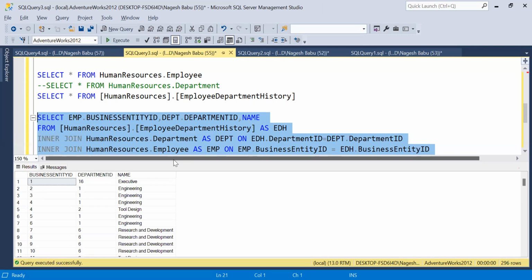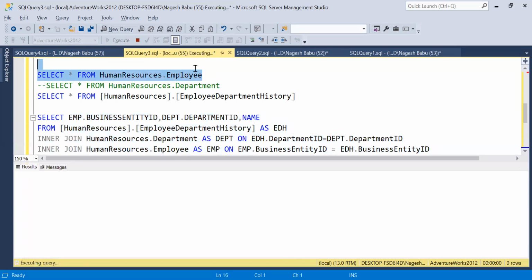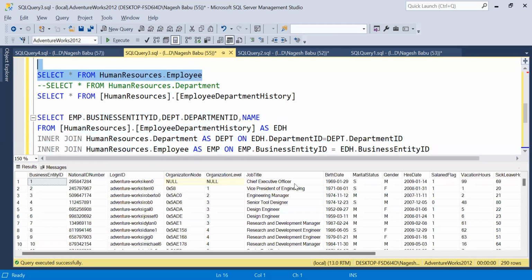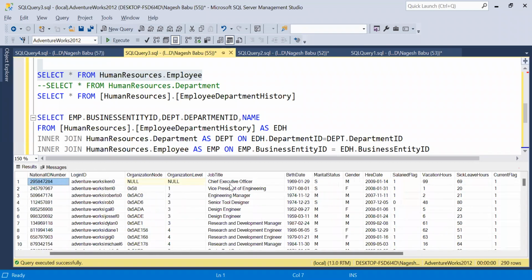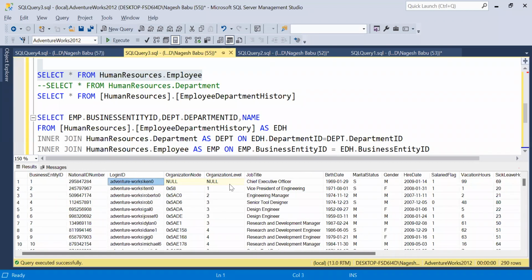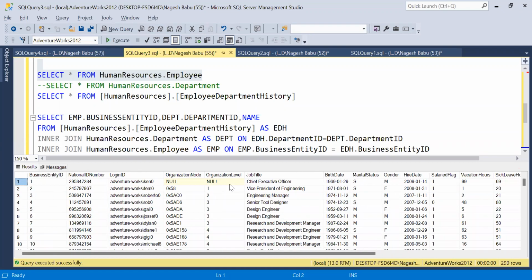That is because we did not give the name from the employee table. So what fields do we have? We just have the login ID. How is it? We don't have the employee name in here. That is strange.